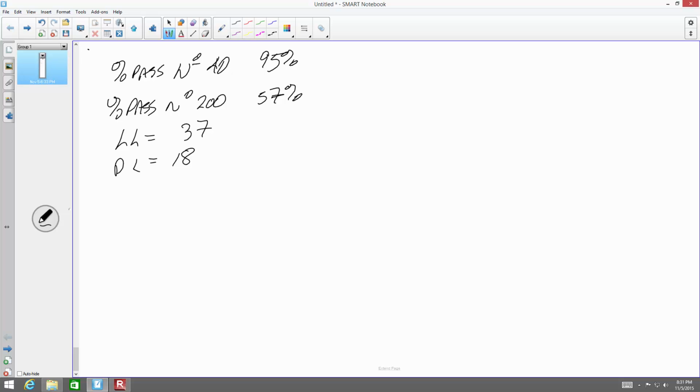So you're already down to A4, 5, 6, or 7. Because you need to be greater than 36, and we are. You jump into the liquid limit. Our liquid limit is 37, so it only works for A4 or A6. And we look at our plasticity index. Our plasticity index is greater than 11, so that's where we get the A6 at. The second part of that problem is calculating the group index. Surely you can do that simple little bit of math.